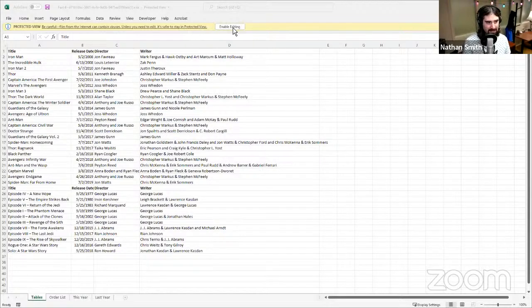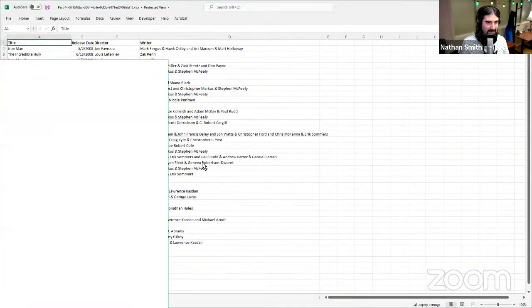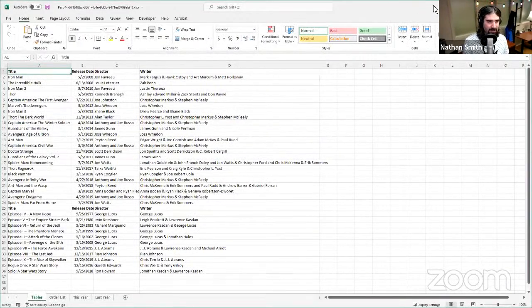Again, just like we've done at the beginning of each class, up at the top we've got Enable Editing here in this yellow bar. You'll need to click that to be able to follow along with most of what we're going to do during class today. And it should give you this setup here with all of the things. I haven't updated this little thing in a while, so fellow nerds out there, you might notice some things that are missing. That's okay. The point is just to have an example here. So let's go ahead and dig into this.